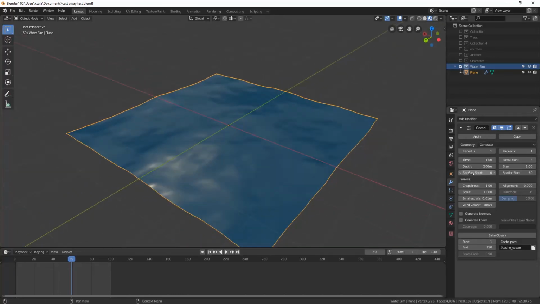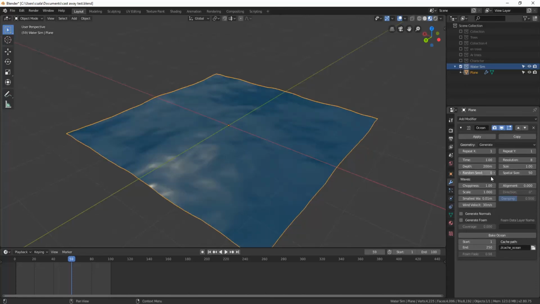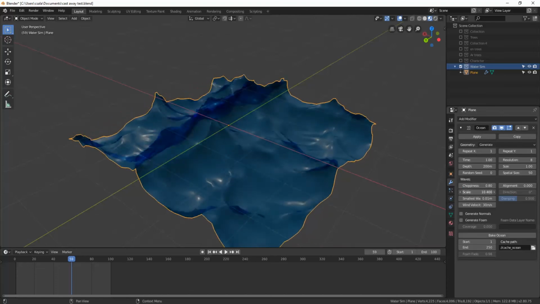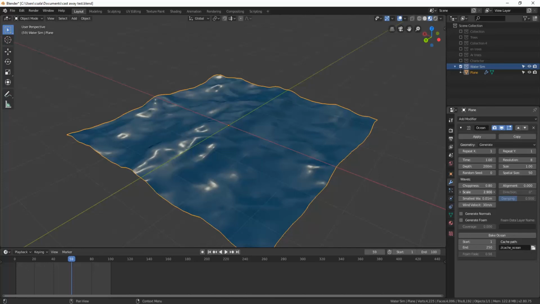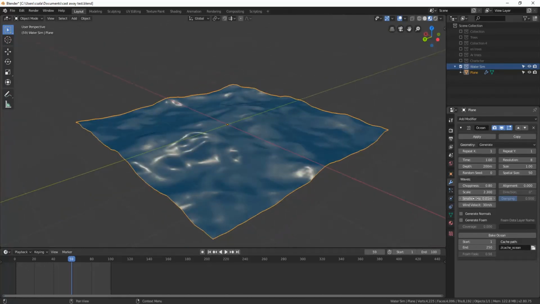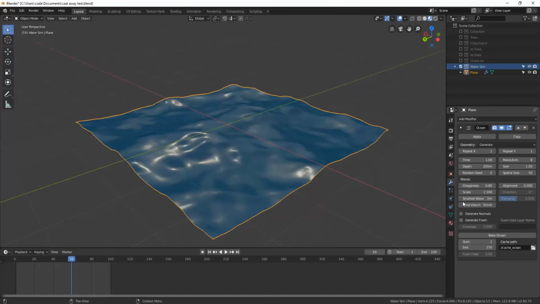Also here, as I showed you in the tree lesson, the random seed is up to you. Use whatever you like. Here also the sharpness, let's set it to 0.8 maybe, and for the scale we will raise it a bit, but not too much. If you raise it too much, it will become like this. So make it something maybe like this or like this. Okay, so around this. Small wave, let's set it up or down, but I think 0 will be fine for us.